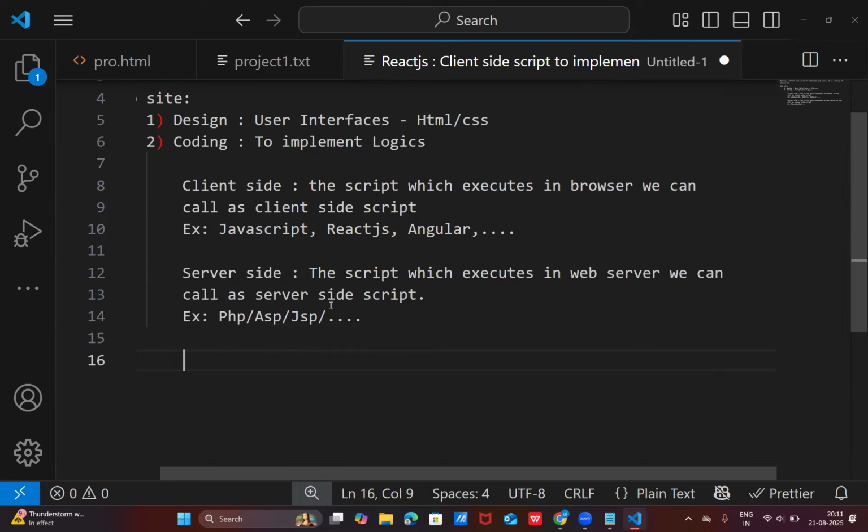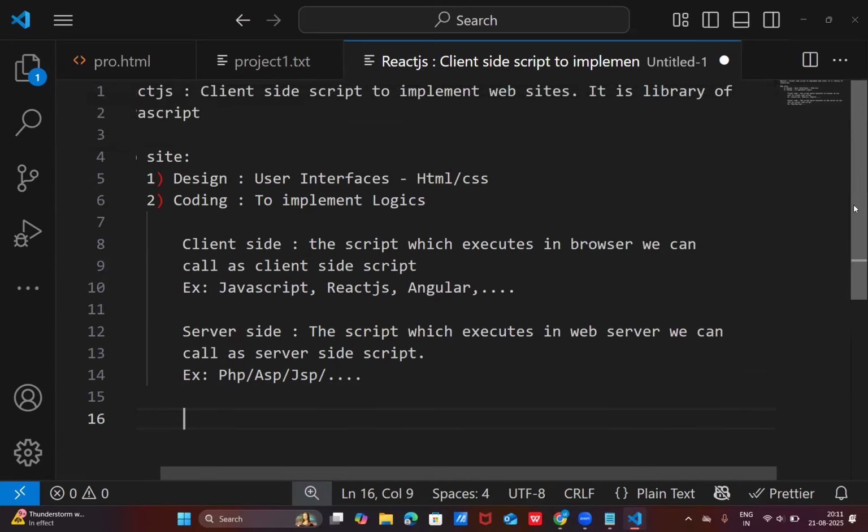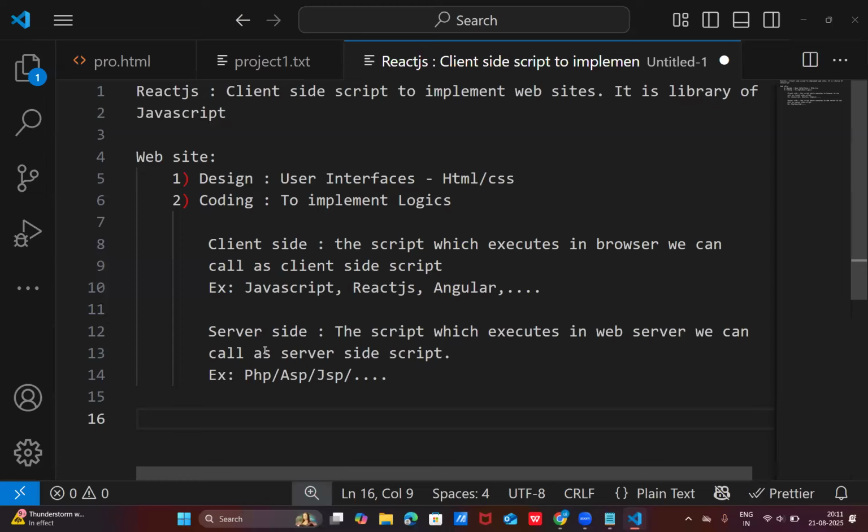You got it. Like that, we have two types of scripting languages to develop websites: client-side and server-side. Now, React.js is nothing but a client-side scripting language. That is the main thing.